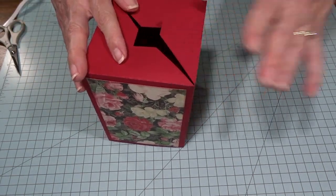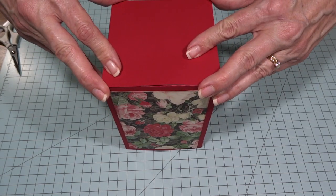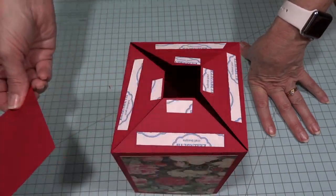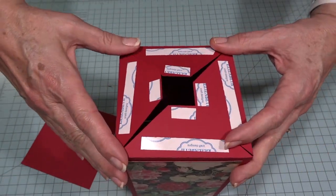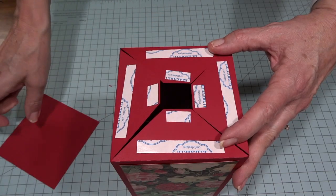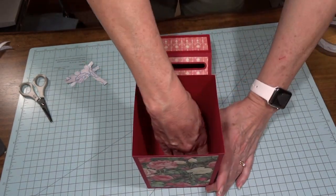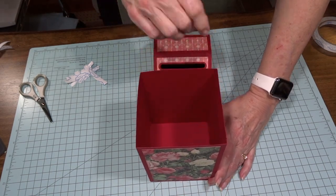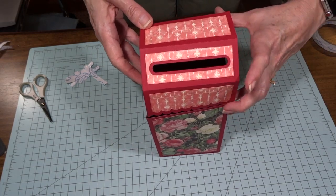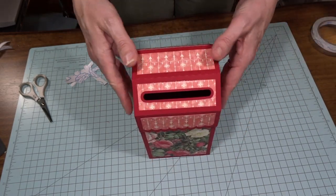And so now I'm going to close this down and adhere that last square to square all that up. All right, one thing that you will want to know is that you do not want to smear a bunch of glue on the back of this thing because you've got this big hole here. So I have just put ample amounts of the double-sided adhesive on the four flaps instead of putting it on here. Reach down in there and press it really good. And then your top goes on. There. Oh my goodness, look at that.